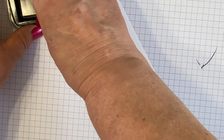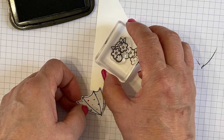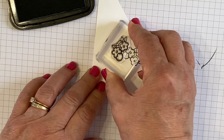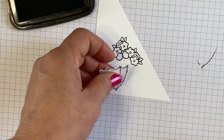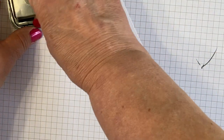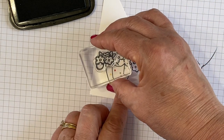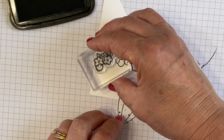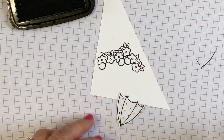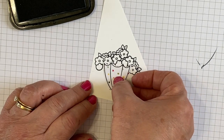Perfect. This one, we're going to angle it up. It's going to be brimming with flowers. And then the final one, we're going to tuck it around the corner of the umbrella again. And again, I'm just using this for placement. Beautiful. And then we'll go ahead and color our flowers.